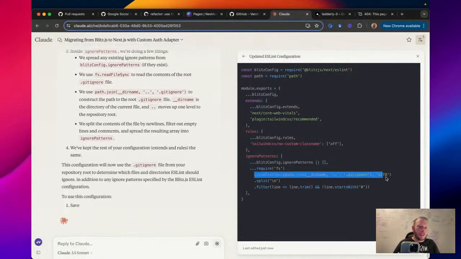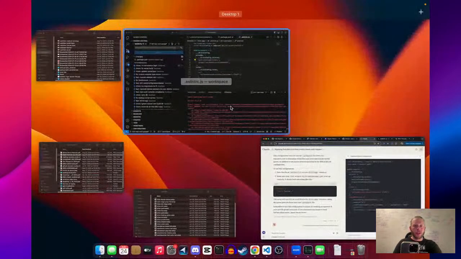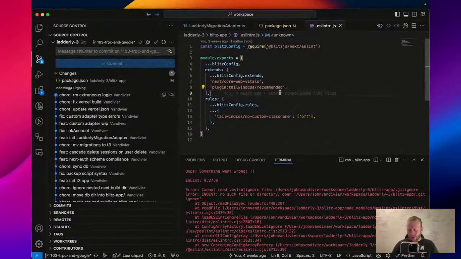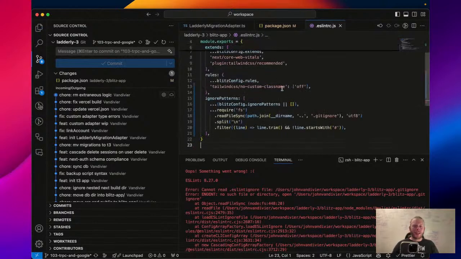Cool. And so you can see this is a great example. It's working out the syntax, which would have taken me a couple minutes to figure out. But I still know that it's doing the right thing. It's traversing up a level. So this is a great example of a win-win with a language model. It's doing what I expect, but I was able to have a concrete technical expectation, even though I didn't know the specific syntax.